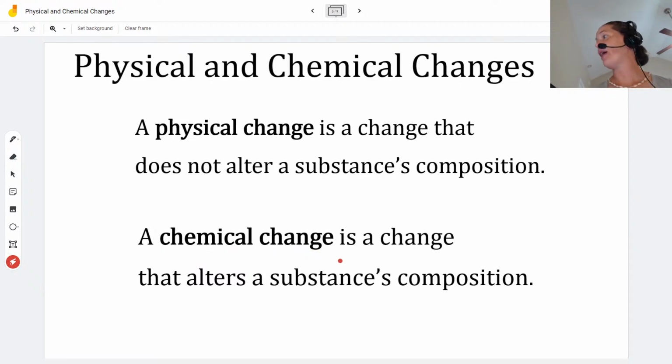So Aaron, this now brings me to your great question on fission and fusion, because a lot of times students think that those are chemical changes, right? Because you have changed the substance. You have changed the substance, but you have not altered chemical bonding. You have actually altered the nucleus of the atom. So fission and fusion are examples of a nuclear change, not a chemical change. But because it really just applies to those two main situations, most Gen Chem classes will only focus on physical and chemical changes.